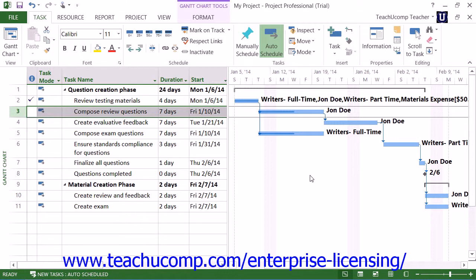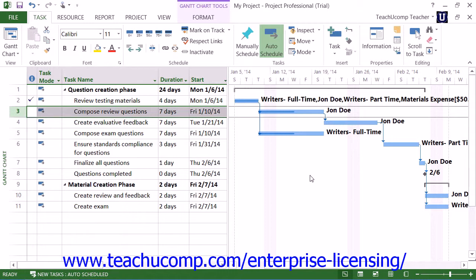Alternately, you can enter the actual work values that are recorded for a selected task. This method allows you to enter the actual start date, finish date, work, and duration values for the task. When you update this type of information, Microsoft Project uses the following set of rules to calculate the other task values. Rule 1 is when you enter the actual start date of a task, Project moves the scheduled start date to match it. Rule 2 is when you enter the actual finish date of a task, Project moves the scheduled finish date to match it and also sets the task to 100% complete.